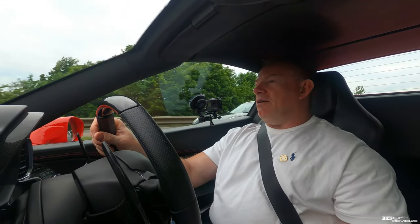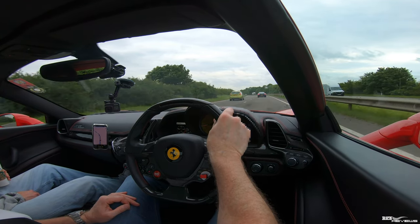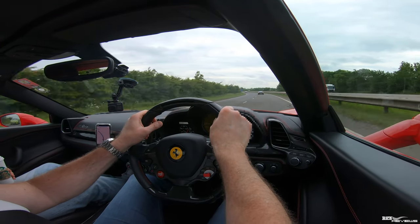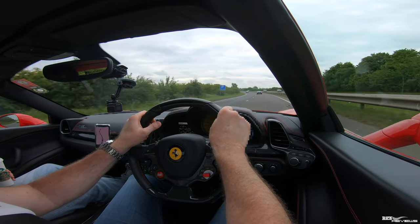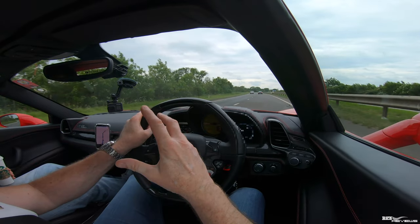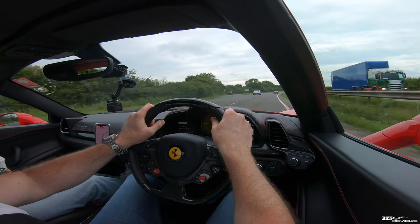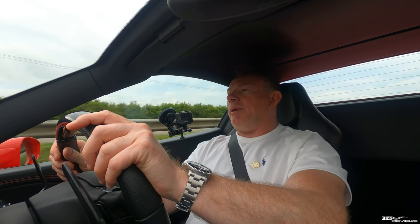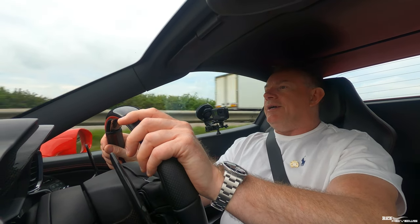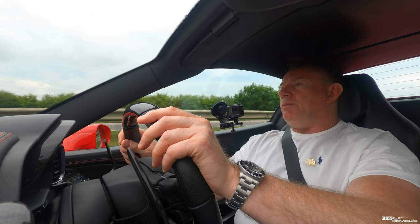Just got a Cayman coming down on the right-hand side — a nice deep blue one. Even though the car's not in bumpy road mode at the moment and there is an undulating surface on this dual carriageway, it's not too bad. There's nothing wrong with the normal sports suspension in sport mode without bumpy road mode. It's only when you've got really bad roads — which we have a lot of on B roads in the UK, especially around where I live in the countryside — that you really need bumpy road mode on.